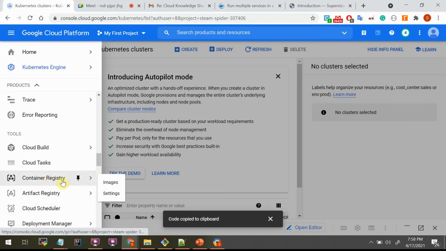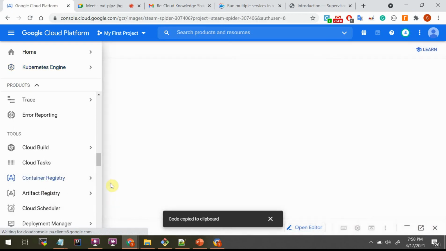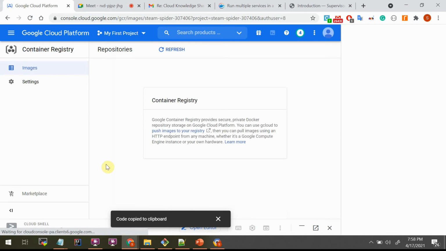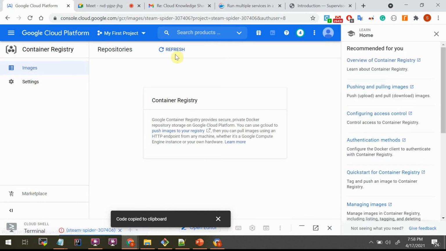Container registry is here. It's nothing but the repository of all your images. At this point, this is empty.